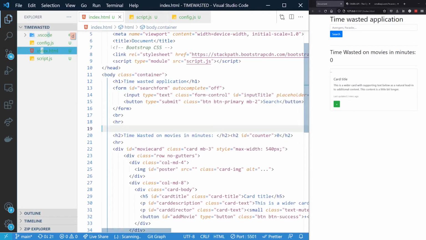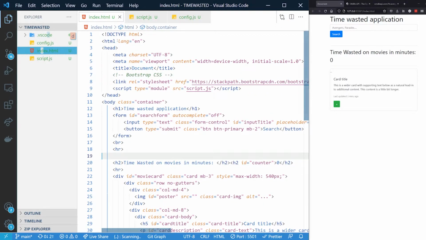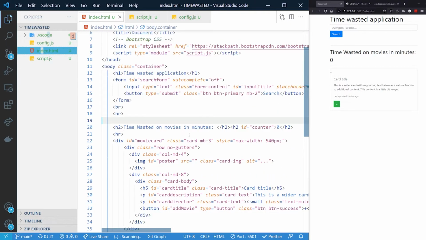So I have an HTML file here. Take your time in building your own. It's a very standard one. We have a form with an input and a button. We're going to be using a button in the beginning, and we're going to be transitioning to a no button input field later on. So we have a button here that does the submit, the search form.